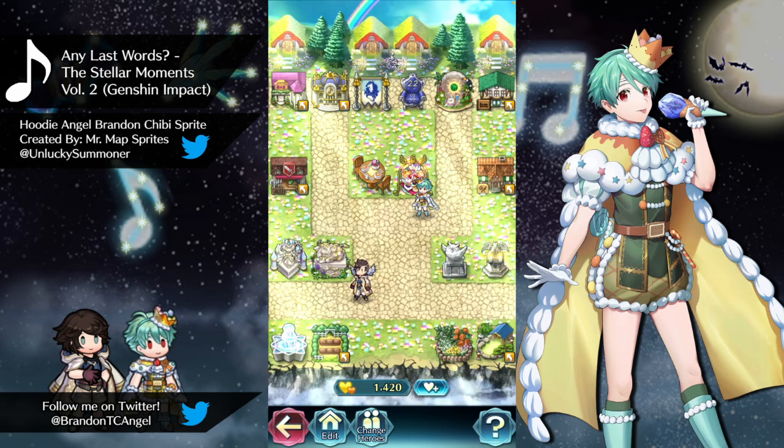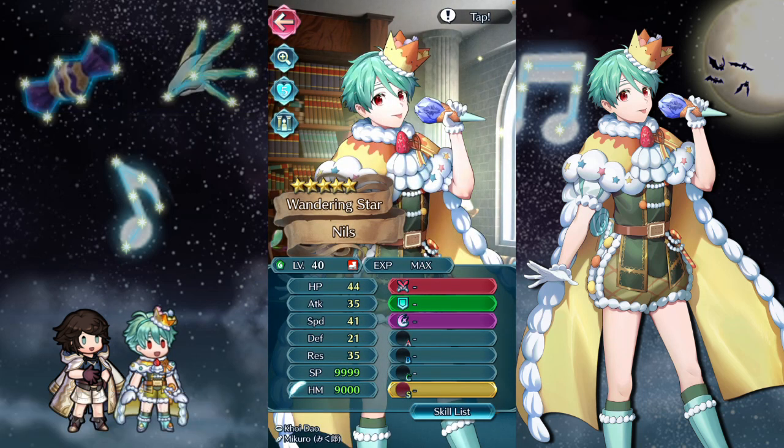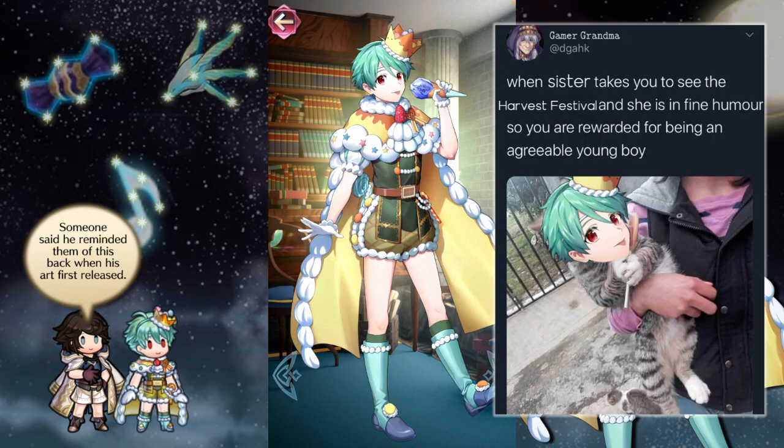Today, at long last, we are here to build Nils, the Wandering Star. I've been looking forward to this quite a bit, and I'm excited to finally have my first +10 dancer. So this is Halloween Nils, however, honestly, his outfit reminds me more of a winter unit than anything. Honestly, looks like Ninian is taking him to see the Nutcracker or something, but anyway, very excited for it.